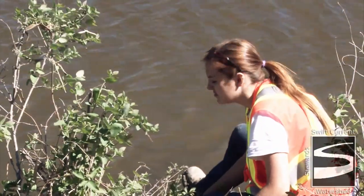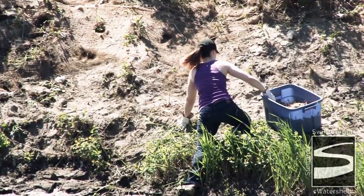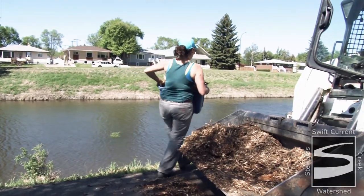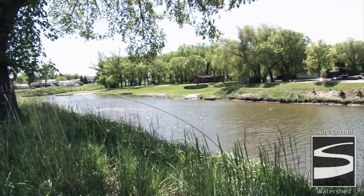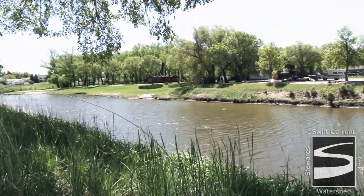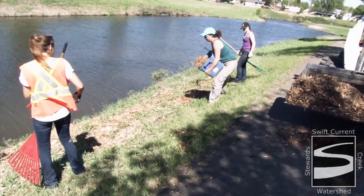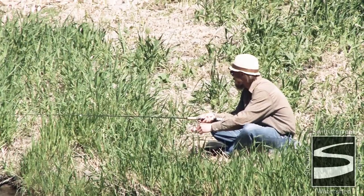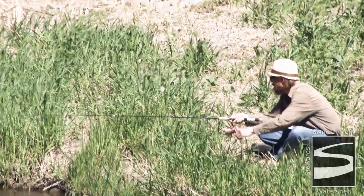Last fall what we did was basically prep the site for what we're doing today. Some of the species left on site included buck brush or snowberry and wild rose, and they're coming back quite nicely. There's a Manitoba maple still in place, but we've got a lot of bare area that needs to be filled with native vegetation to contribute to riparian functions — attenuating floods, preventing excessive sediment from entering the creek, and keeping the creek a healthy ecological zone.